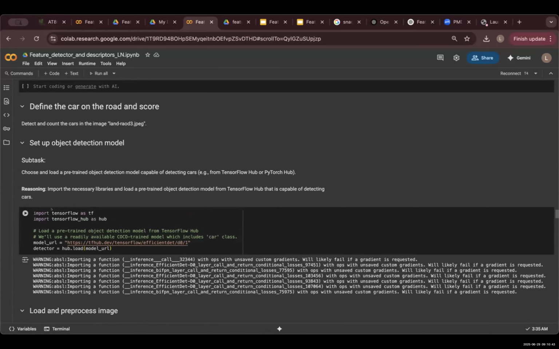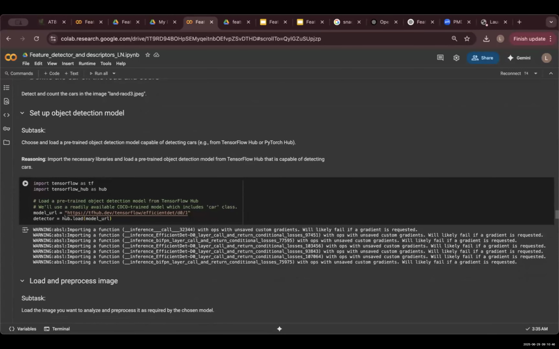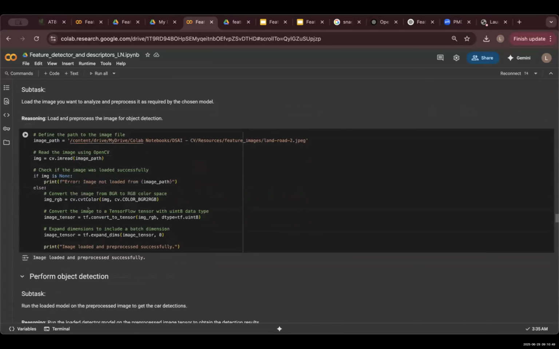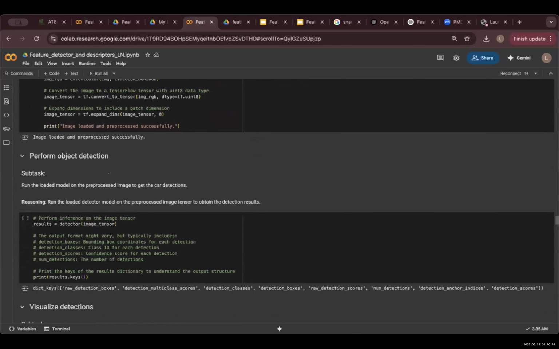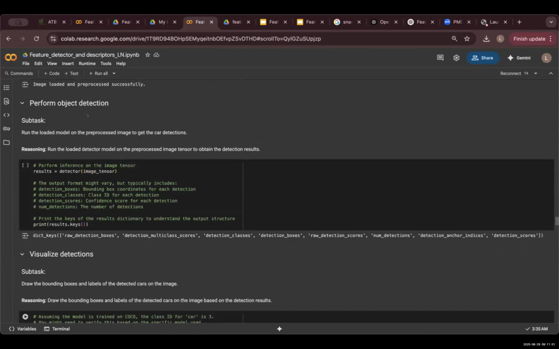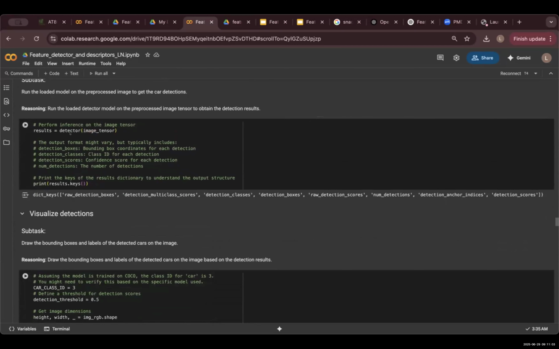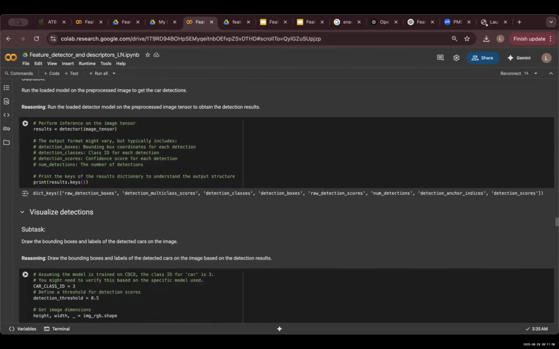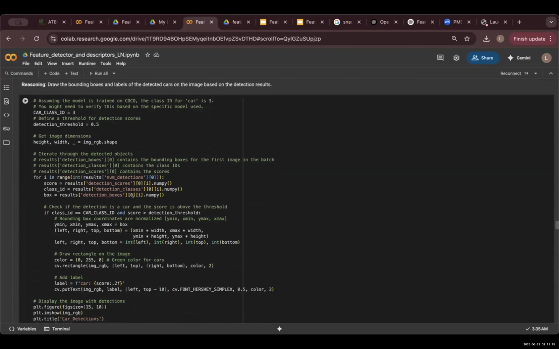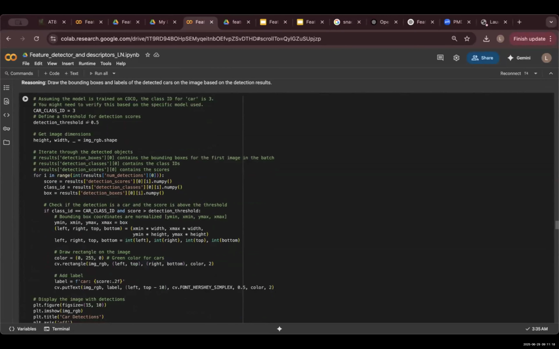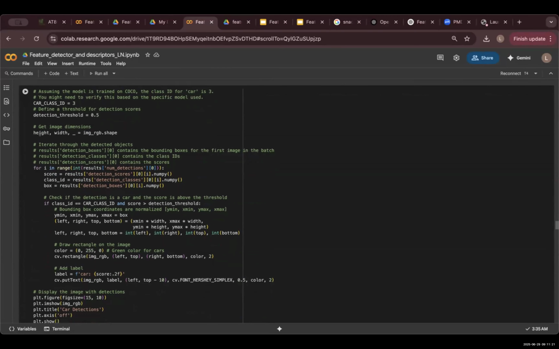The one that I use is TensorFlow and also TensorFlow Hub. So float information inside here, and detect information for whether the image can load or not. So just load the image here, then perform the object detector. This one is the result that we have from the object detector, and the identified class inside here is the car. So the car is the class, with the detection threshold of 0.5 and the weight for the dimension of the image like the normal one.